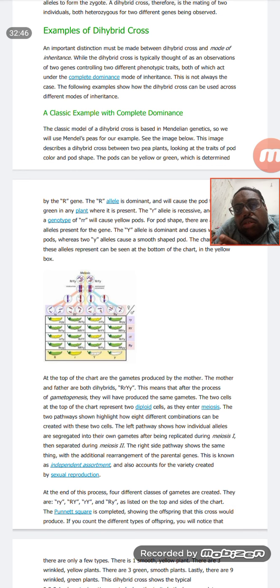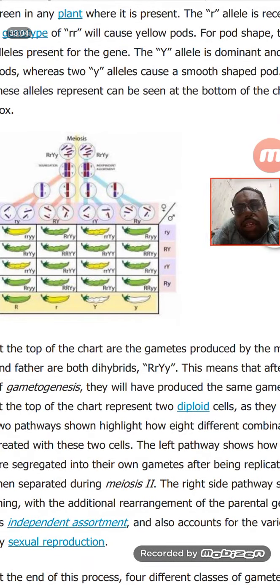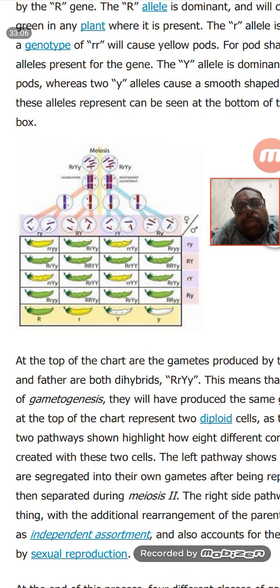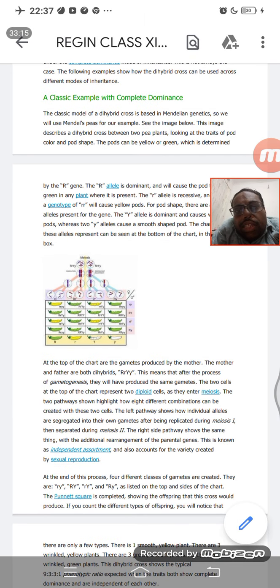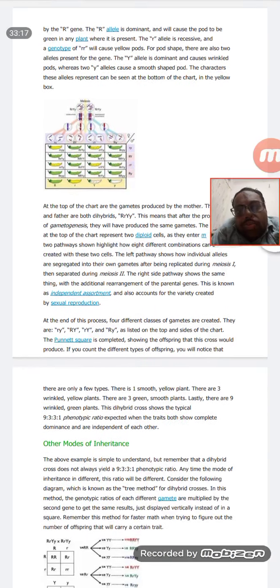That means Mendel used 7 different traits as experimental material from the pea plant. So any of these 7 traits you can mix and take. In the textbook they have given seed color green, yellow, and round and wrinkled. But here they have taken the seed pod. So whatever you take, the answer will be the same. The answer will be the same, 9:3:3:1.